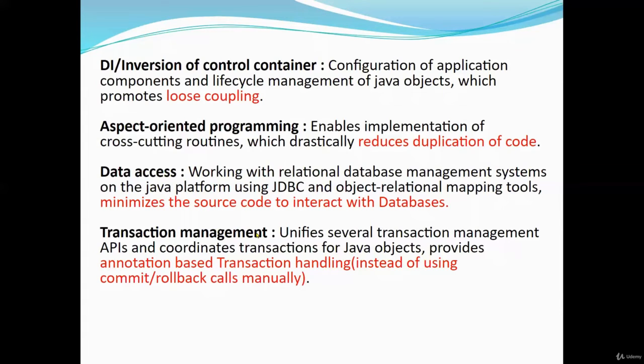See, before Spring, if you want to manage the transactions, you have to manually do the committing, rollback, and all that. You need to make those calls. But with Spring, it has become very easy. You just have to use the annotation, that is, use @Transactional or whichever. That specific method is in a specific transaction. Got it, right? So if some problem happens in between, any exception is thrown, automatically it is rolled back. So you need not manually write the code for committing and rollback. Got it? So when you use Spring, your code is reduced to a great extent.